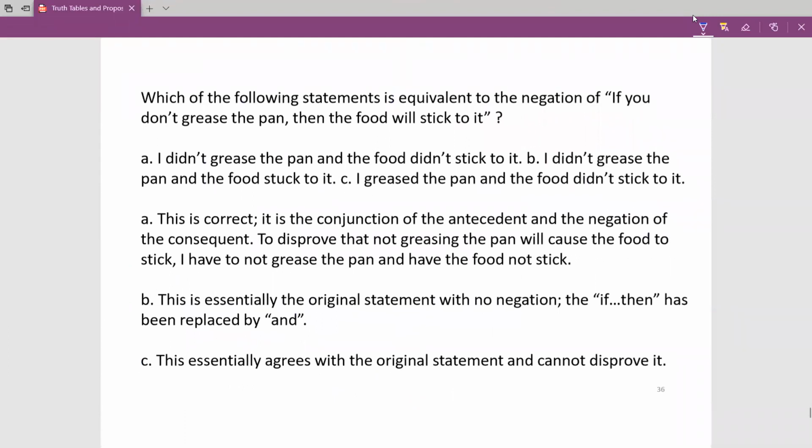Now, which of the following statements is equivalent to the negation of, if you don't grease the pan, then the food will stick to it? So let's look at these statements. The first statement is, I didn't grease the pan and the food didn't stick to it.